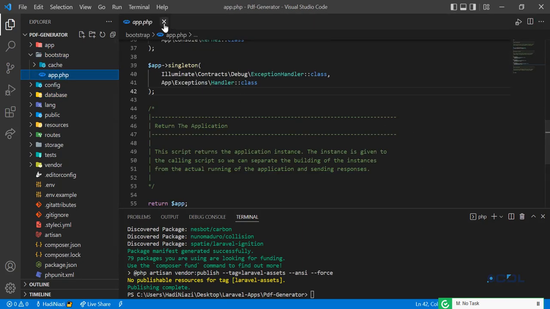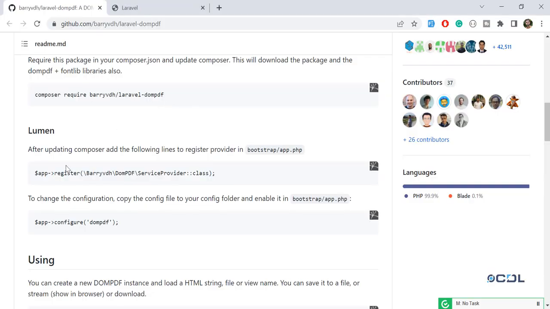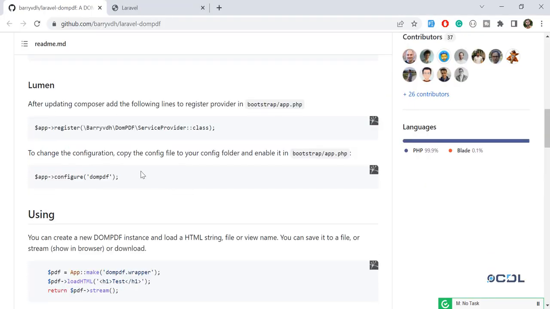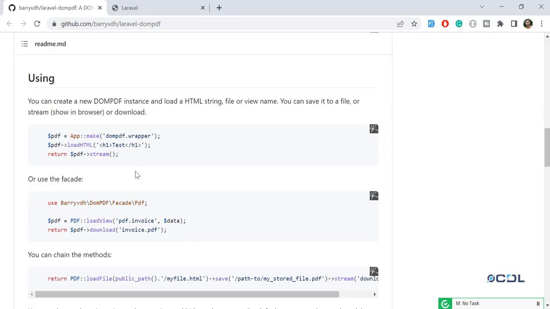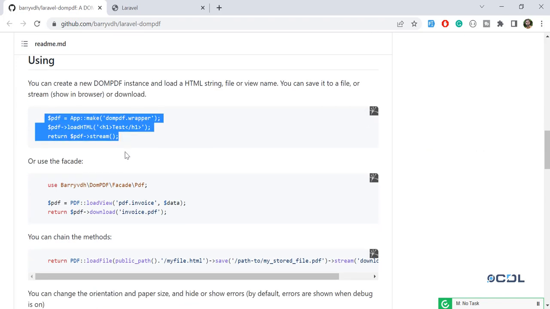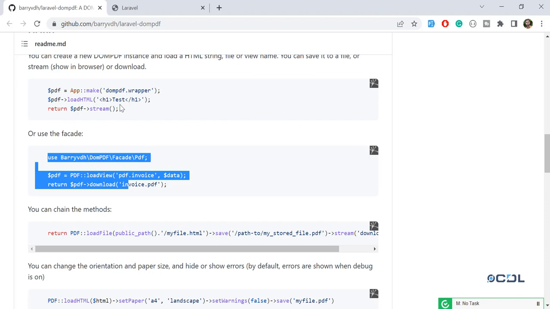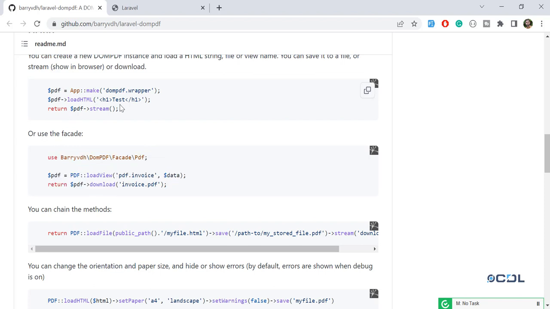So you need to add it here, right? And if you are using the simple one, you can add this, but it's not mandatory. You can do this without this one, so I'm not going to add this one. Okay, and then there is usage, you can generate this by using this convention, right? So we are going to do this in the next video.